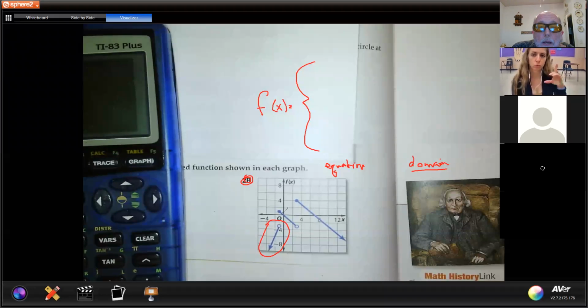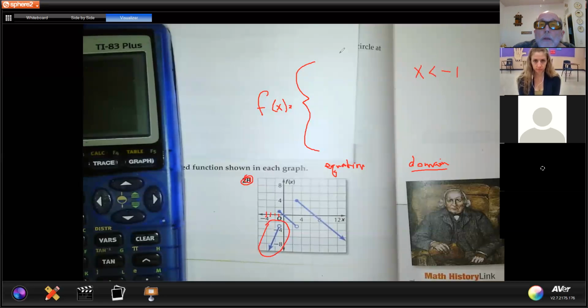So if I look at my graph, I can see this is -1, that's -2, -3, -4, right? This circle right here is at -1. And then the graph goes to the left. Now it's going down, but it's also going to the left. So that means that this has all the numbers to the left of -1. We're talking about the X numbers, and it doesn't have an equal sign because it's an open circle.